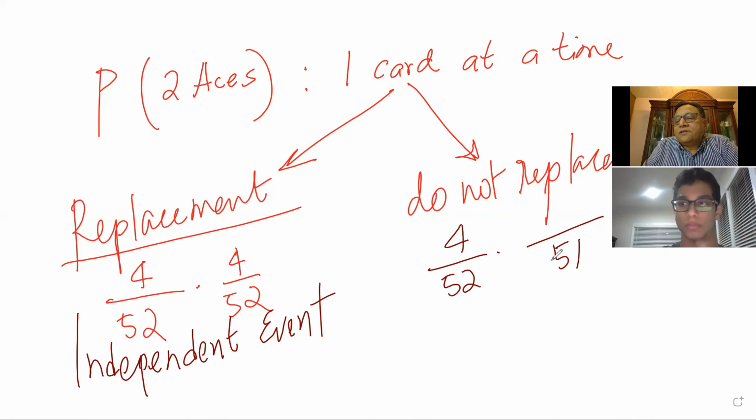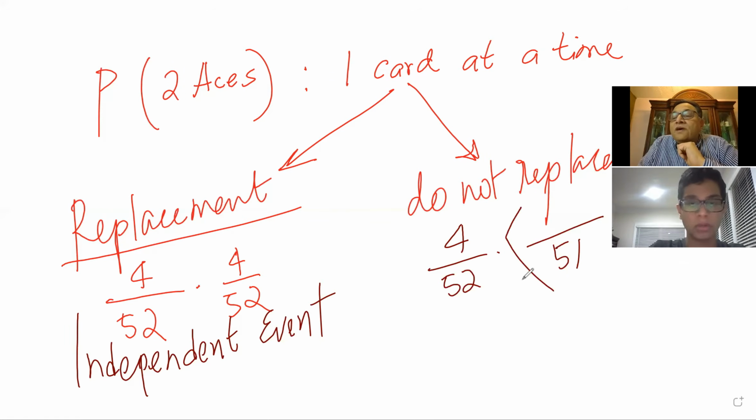And now the problem here is we really don't know whether in the first case we drew an ace. Because if the card which was drawn is an ace, then the number of aces has become 3. Do you see that? But if the first card drawn was not an ace, then there are still 4 aces there. So now you get confused whether it should be 3 over 51 or 4 over 51. You get the idea? Correct. So this is a very big question to look into.